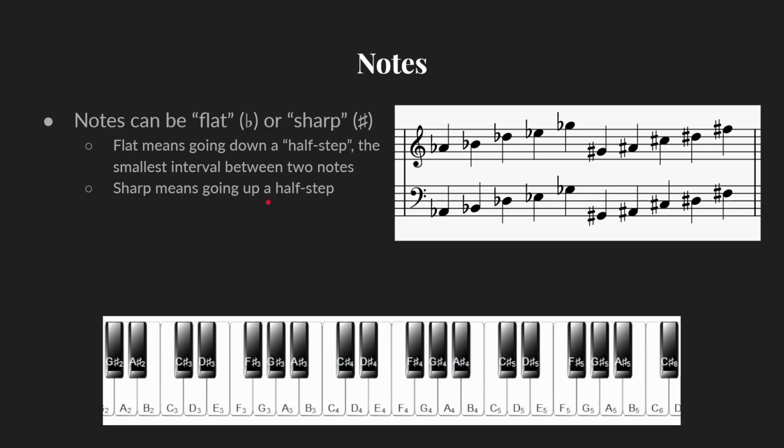And so we have all of these black notes right here that we also call accidentals. Sometimes you play them accidentally when you don't want to. But this leads to something interesting, which can be a little counterintuitive at first for beginners. G sharp and A flat are the same pitch. You start on G, you go up a half step to G sharp, start on A, go down a half step to A flat. That's the same pitch. They're not the same note. We can argue about it later.